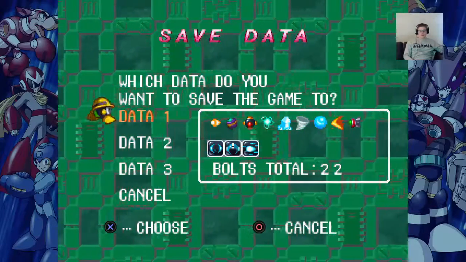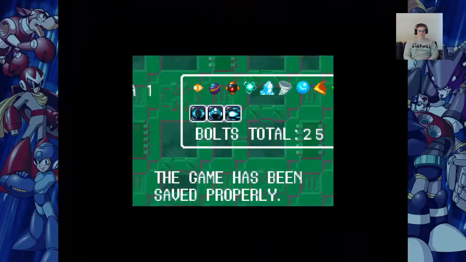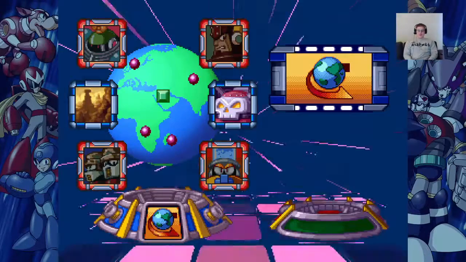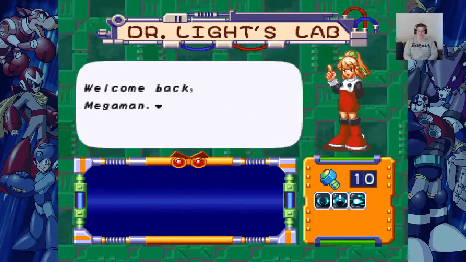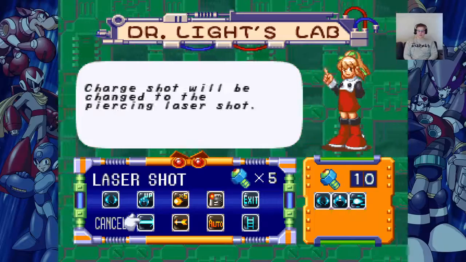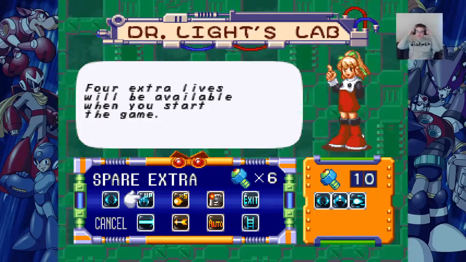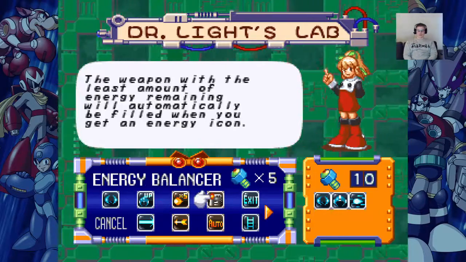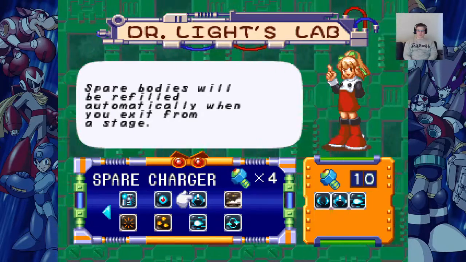Let's see here. And before we go to Wily's castle, I just want to see if we can buy those boosts. The extra life. Yeah, 10 pieces. 4 extra lives will be available when you start the game. So is it just the start of the game or when I retry.